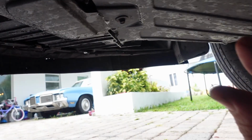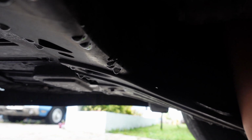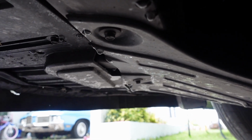This may have to be removed. I'm pretty sure this little thing right here is gonna have to be removed because I gotta get my arm up in here to put it over the top and on that nut. So this for sure probably is gonna have to be removed. So I'll remove that. This is the only panel I'm removing right now so far.